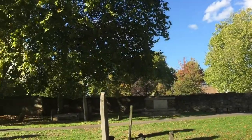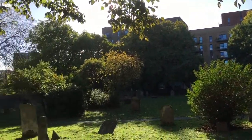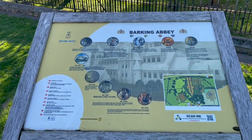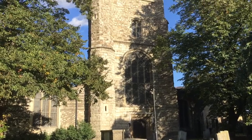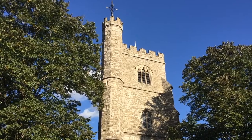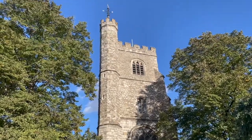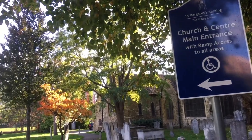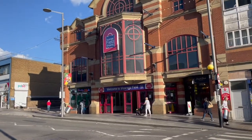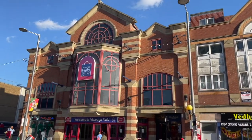Barking was originally settled as a fishing village and was known for its historic inns. Barking Abbey, a former monastery, is quite famous — known as one of the most important nunneries in the country. Although most of it is now in ruins, its partially restored Grade 2 listed tower is beautiful and is next to St Margaret's Church, a Grade 1 listed building. It's also featured on the coat of arms of the borough. If shopping is what you are after, you should head over to the Vicarage Field Barking Centre.